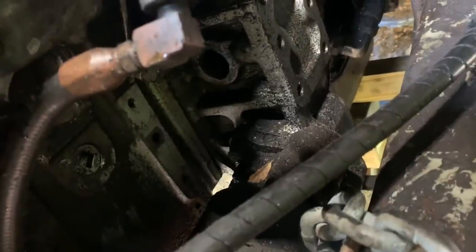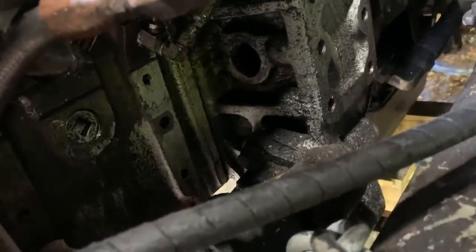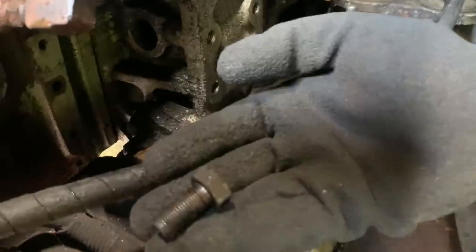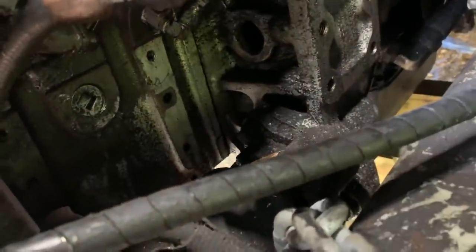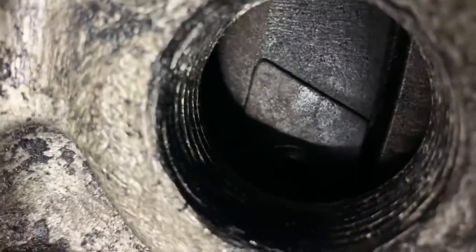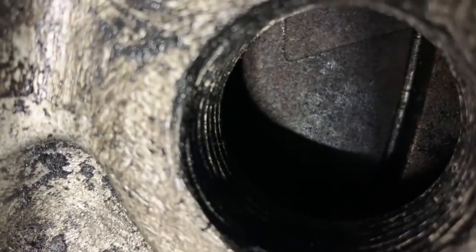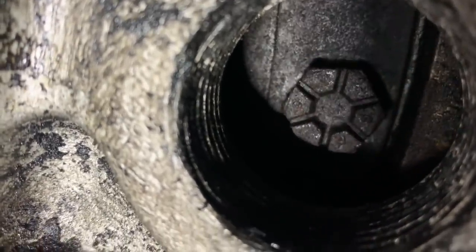So to remove the bolts that go through the flex plate there on the front converter, there's a plug there to go through. A quarter inch. What do they look like? There we go. There's a whole bunch of them in there. So we're going to keep turning it and taking them out. Ready? Go ahead. Come on. Stop.